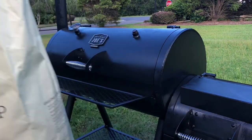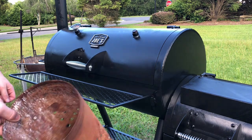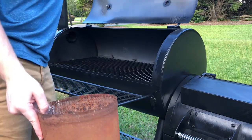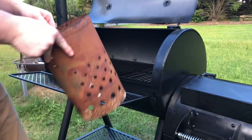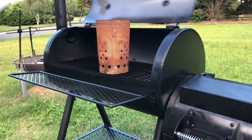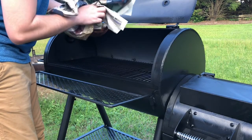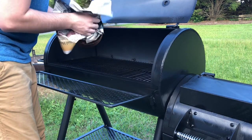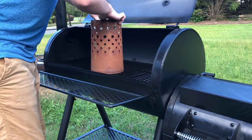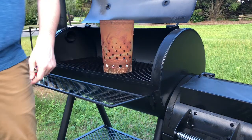Good enough, right? So I obviously have to get a new chimney starter at some point, but this will be good for just what it is. And yeah, get this burning. So just come in here, just stuff up the bottom real quick. Just like so. Just let it sit.